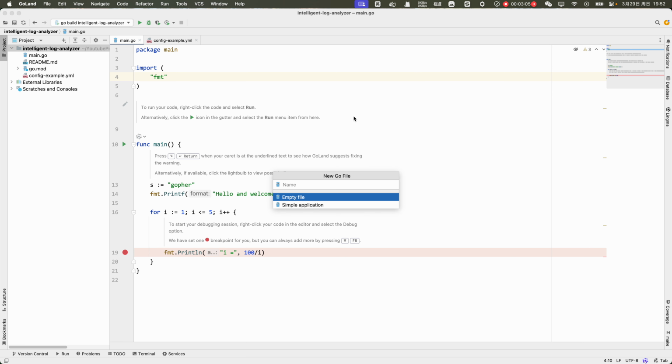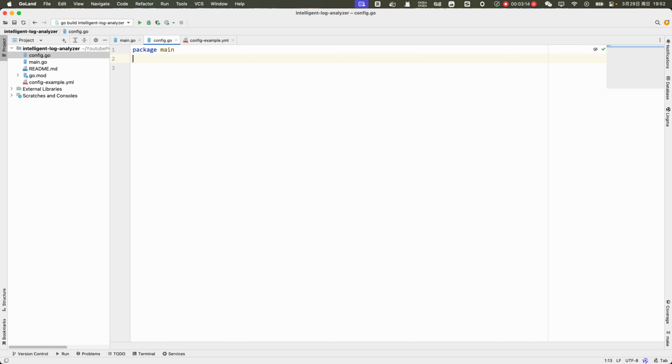So we need to build a struct to parse these configs. Struct config, app config.